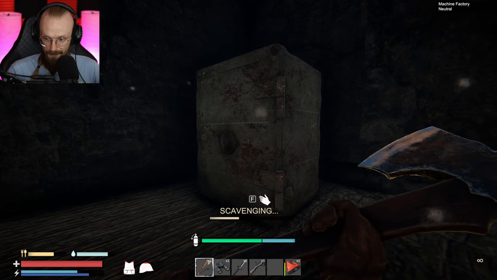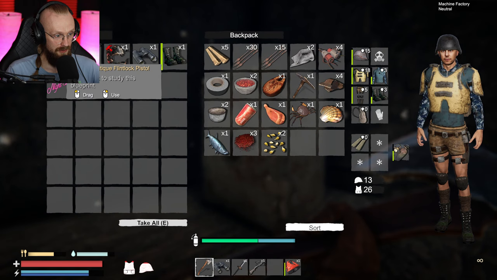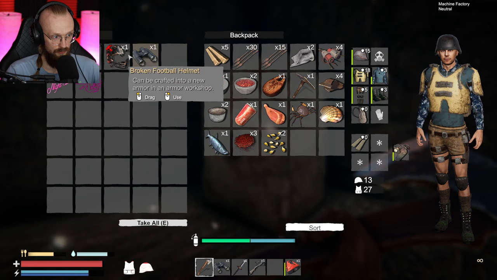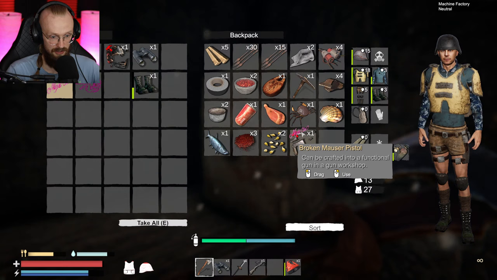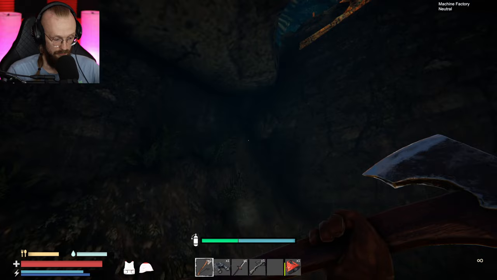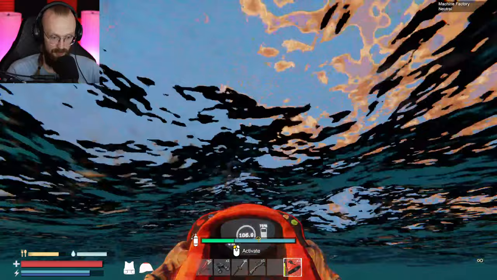What do we get in the safe? An antique flint pistol, whatever. Let's learn it. I got these better boots. These things are broken. The pistol, I'll get that. Neon woman and nightclub things, whatever. I'll get this. I'll eat the crab meat. And this helmet, I already have one broken football helmet, so I don't think I need another one. Okay, so let's get out of here. Okay, where is my boat?